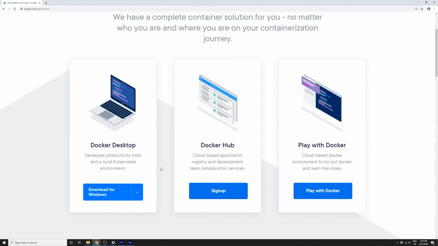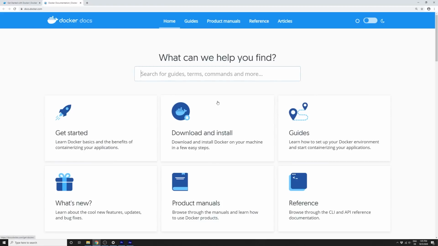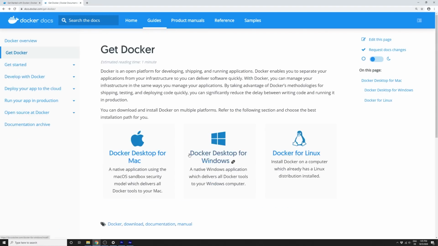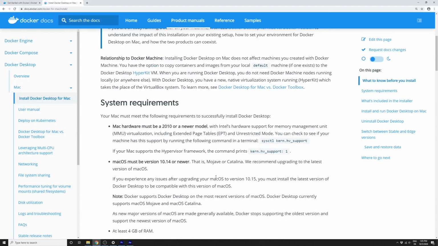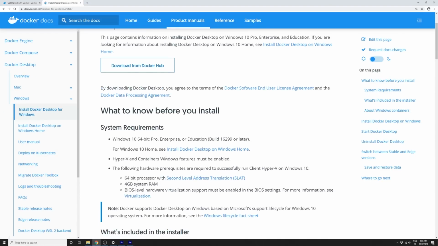Now, Docker Desktop is the recommended way of running Docker on macOS and Windows, but it's not available on every system. If you visit docs.docker.com, go to the developer docs part, and click on Download and Install, there you see the requirements for using Docker Desktop, both for Windows as well as for Mac. Now, the good thing is, for macOS, most systems support Docker Desktop. If you have Mac hardware newer than 2010 and you fulfill all these requirements, you will be fine. For Docker Desktop for Windows, you need Windows 10 essentially, as you saw in the last lecture as well.